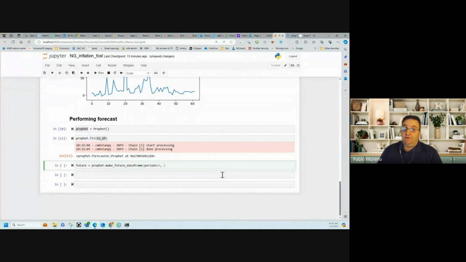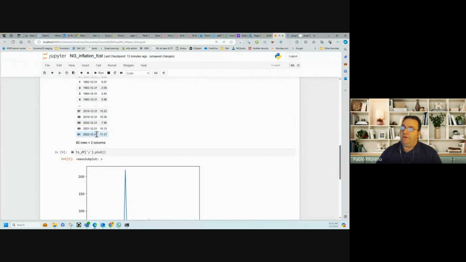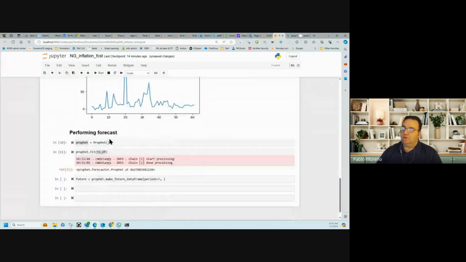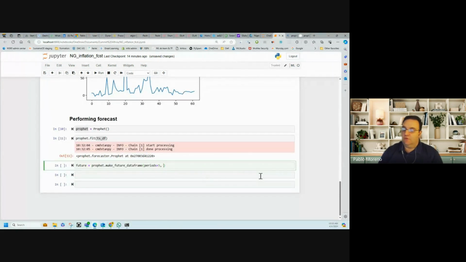Then we have to tell it how frequent the observations are. Every iteration is very simple: it's one year. From this observation to this observation is one year, the same as the next one and the next one. So we need to tell the algorithm that the frequency is yearly. And we want to include the history, which is already the default, but let's call it just in case. So we can see not only the 5 years forward, but also the previous 60 values.